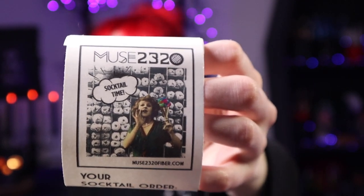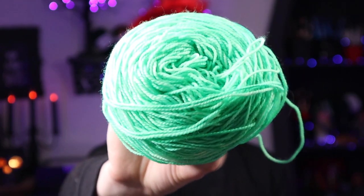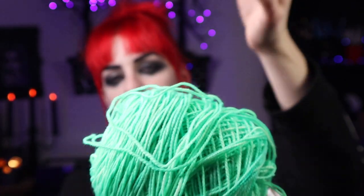We have another Muse 2320 — this is part of her Sock Tail collection, which I love just as a name. The sock yarn color matches a cocktail — I had to get the Grasshopper one, and this isn't even the first Grasshopper I've gotten because I just love the color combo. It's this intense minty yarn. I paired it with a black strand of yarn and worked it up on my adding machine to make socks. I have a ton left because it is sock yarn so it's really thin — I might make some crew-cut socks instead of full tube socks.